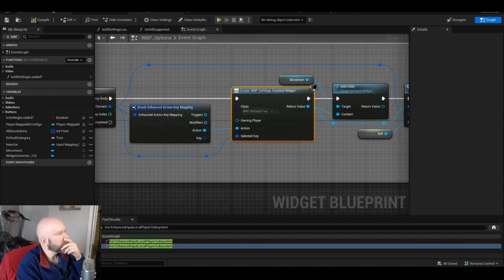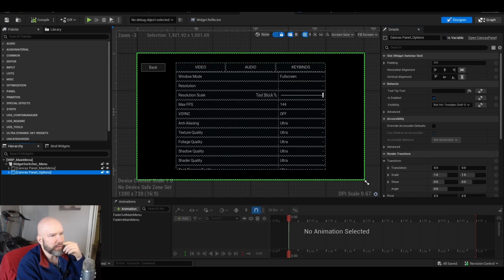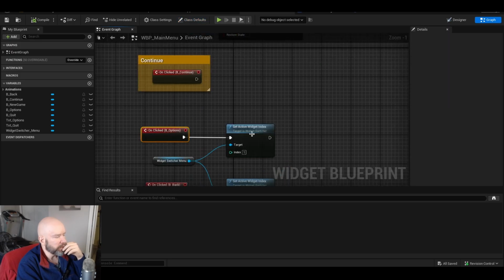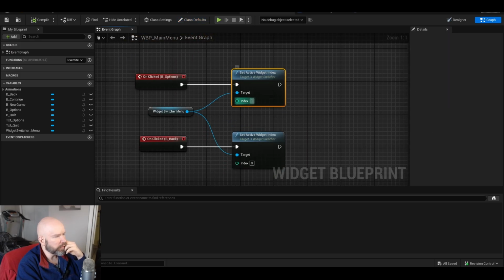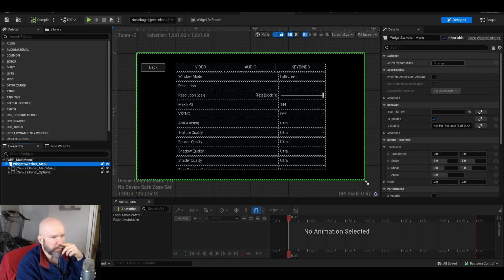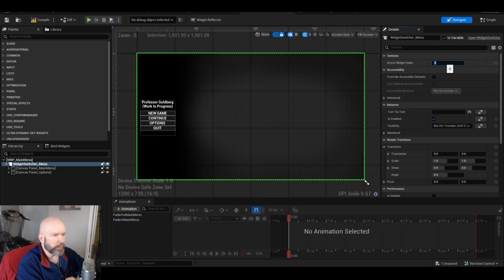Okay, so why can't I get to my button here? This button over here is an options button. When clicked, it's supposed to set the widget switcher to 1. How do we know which one's widget switcher 1? Because if we type in the number 1 here, that's what it would look like, and if I type 0, then we'd have the main menu.